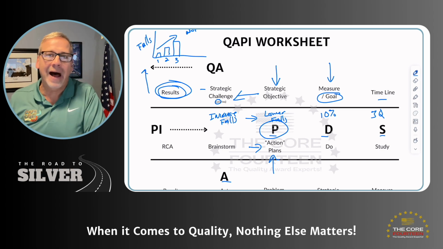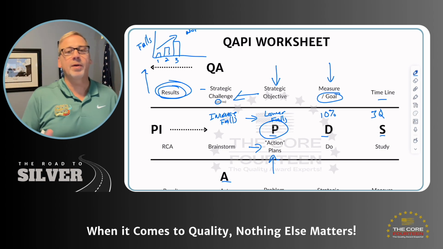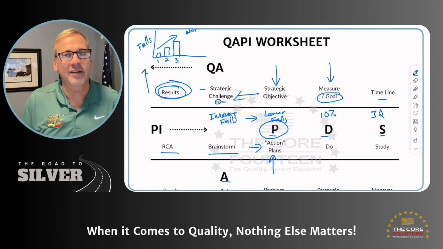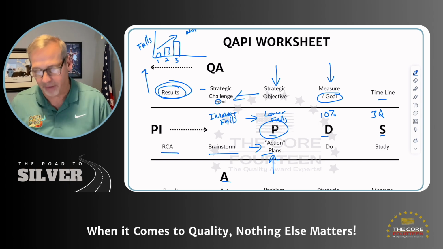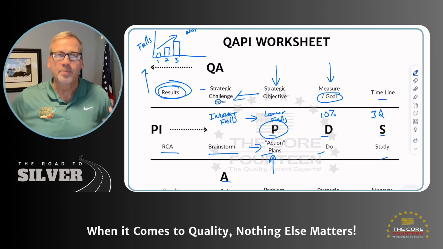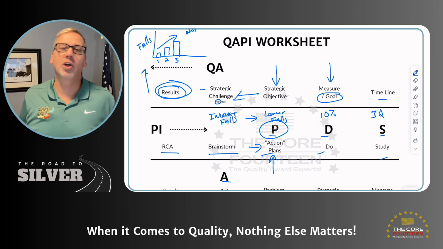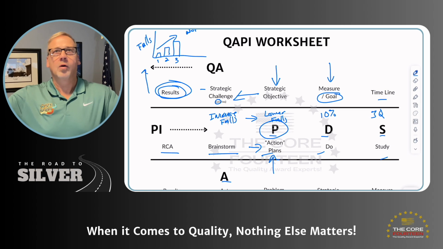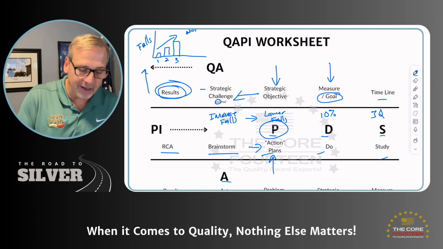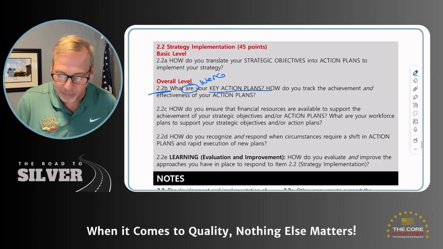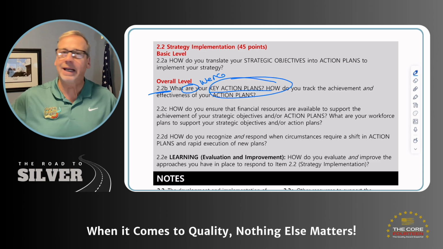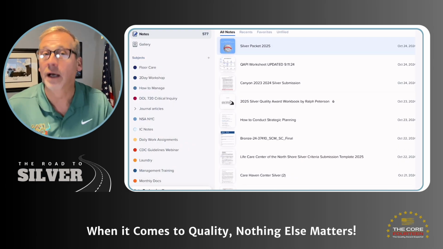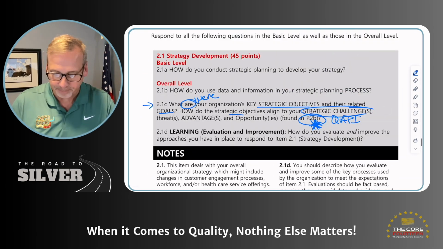The plans you developed when you were doing your brainstorming, right? Just to run through it: we do a root cause analysis, we brainstorm some ideas, we develop some action plans, we do the plan, we study the plan. This is all QAPI 101. So I'm sure you already know QAPI, so don't confuse plan. What's a plan? It's an action plan. The plan is what you're taking action on, and that's what 2.2b is. What are your action plans? Meaning simply, in the PDSA system, what was your plan?